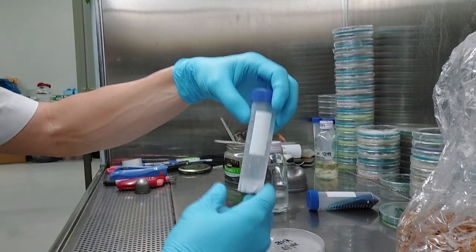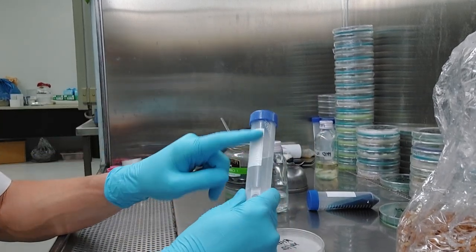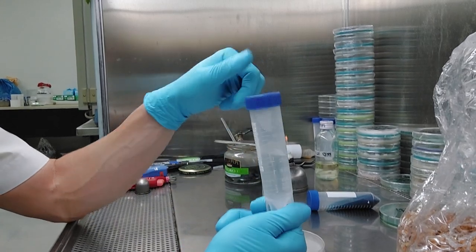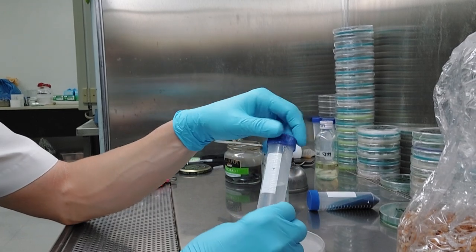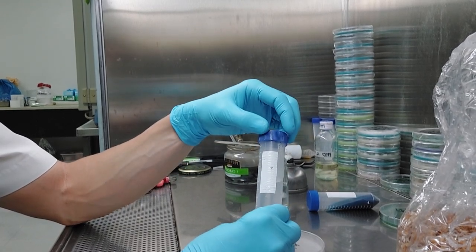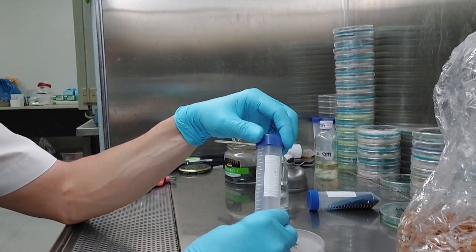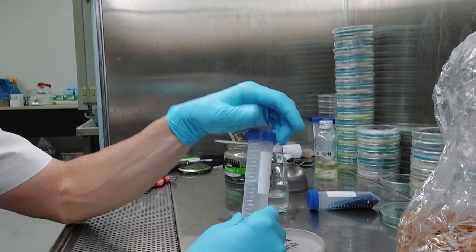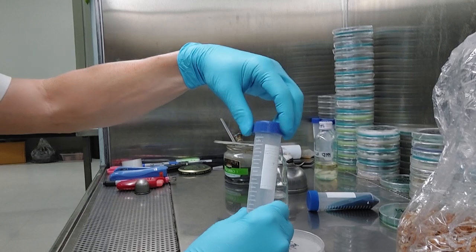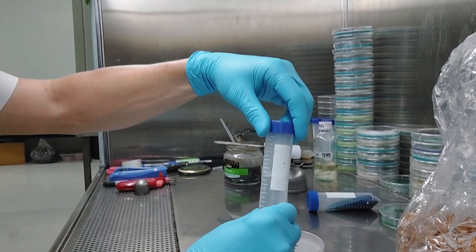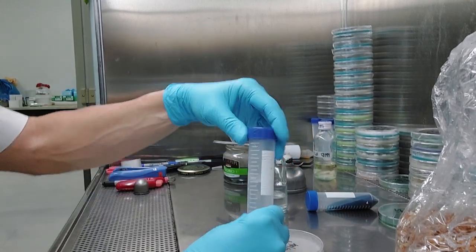These PP5 vials, they're nice. These cost about, well, you can see there the label thing kind of melted. These cost about a quarter each, but you can see there it got a little messed up in the autoclave. Make sure you leave these a little bit loose just so when they cool down, they don't pull a vacuum. It'll just like kind of crush it. It's not really a concern that's going to blow off. It's more that they're going to kind of get deformed when they cool off.